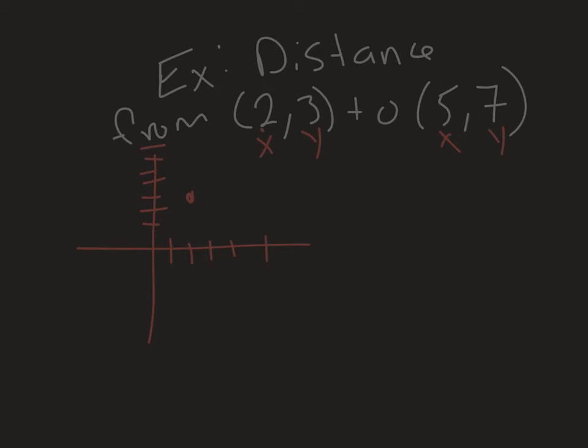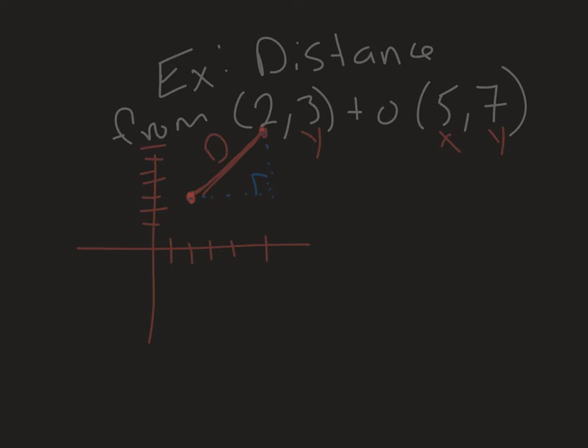Okay, now, if we think about this for a second, what we really want to find is this distance between these 2 points. This is what we really care about. So let's call it something. For now, I'm thinking let's call it D for distance. Okay? So, if we think about this, finding the distance by itself, we don't have a lot of numbers to work with here. However, we can look at the difference between the x and the y coordinates.